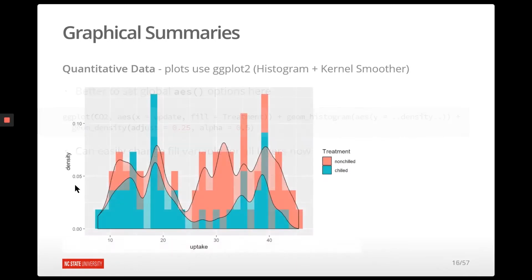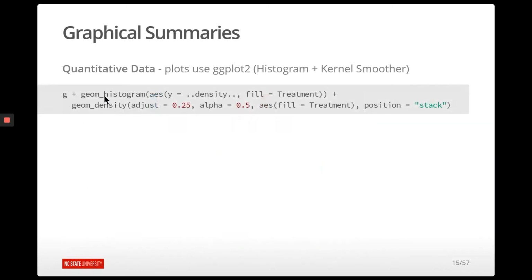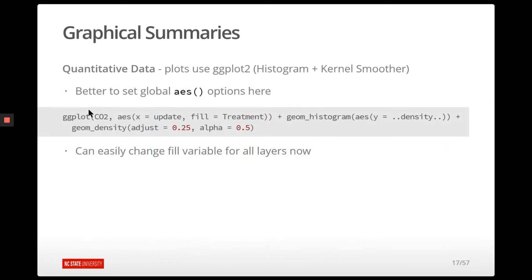Now, one thing that you might have noticed is that whenever we did our aesthetics for our histogram and for our density, we set the fill in each one of those. If you want to think about them as local aesthetics, those are local. Since they're the same for both of our layers, we might want to go ahead and set them as a global aesthetic. So in our base plotting part here, where we're actually calling ggplot2, rather than only specifying X here, we might also put fill, and that keeps us from having to put it in each one of our subsequent layers. And now if I want to change the variable that I'm filling by, I only need to change it once rather than twice.